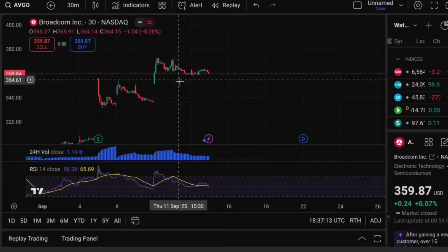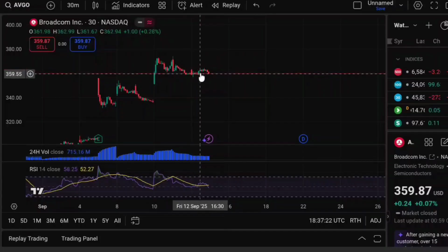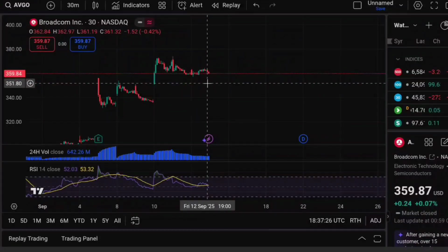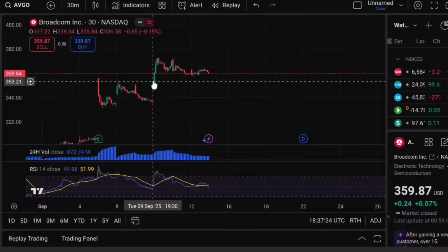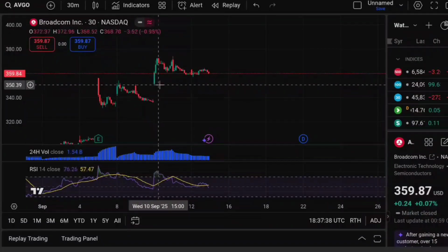Anyway, jumping straight into this one very quickly, you can see that we are currently holding above levels at 358.84, which is great. We want to see those levels hold up, but is it likely? Well, it may happen, it may not. If we don't see that, then I wouldn't be too worried about a push down to the 351 range, right? 351.80, we're going to call it that. That would not be that bad. That's where we have found previous levels of support back here. Even if we were to drop slightly lower to the 345, this is all fine.